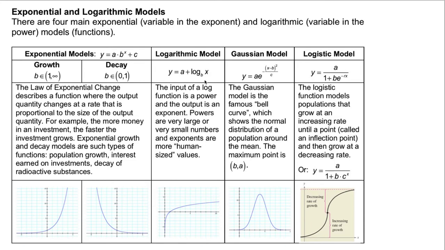There are three more models that we will look at. One is a logarithmic type, and the other two involve exponential functions. But you can see that the exponential graphs are not the typical increasing or decreasing exponential growth or decay. The logistic model is still an increasing function, but the rate of increase changes at some point of inflection. And the Gaussian model is what we call this bell curve or standard distribution curve, and this is typically used to represent populations. We're going to take a look at this one next.